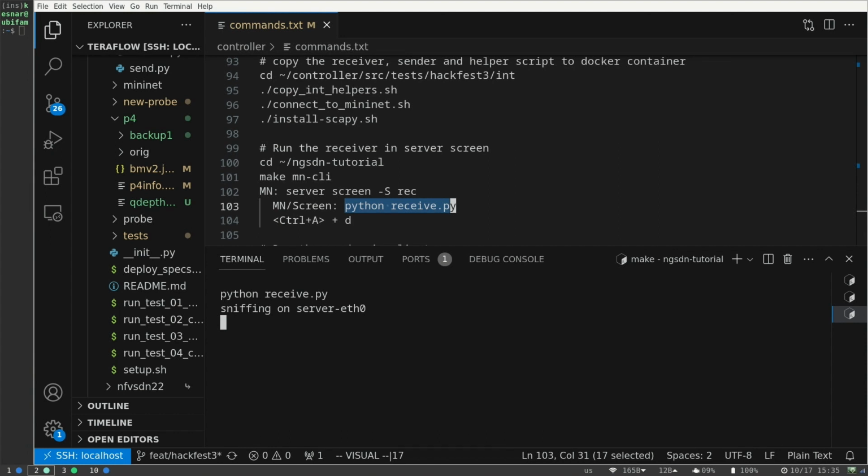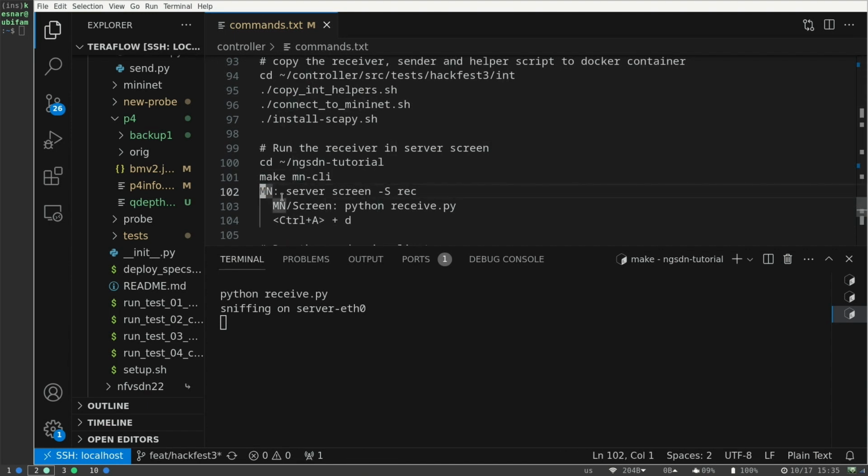Because you don't have the deployment, you have to wait. Make mn CLI, you mean? This one? Yes.